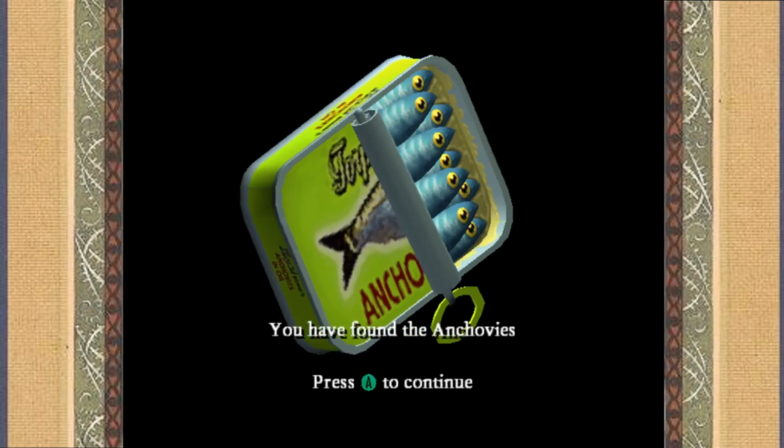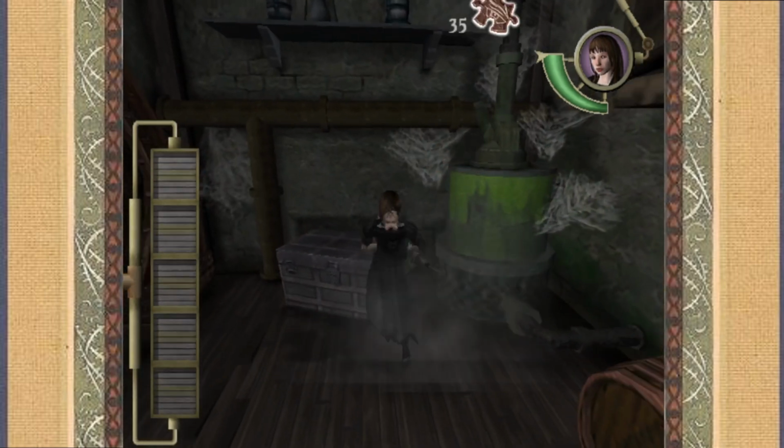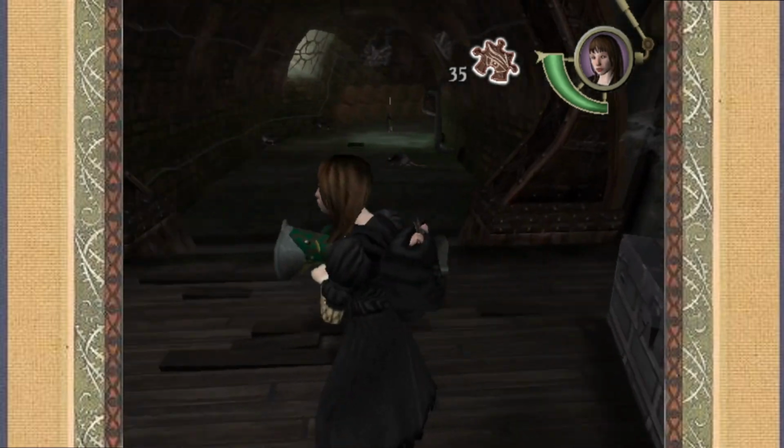Aha. Anchovies. I'm not a big fan of anchovies, but I don't mind them in like Caesar dressing or something. But I don't like them raw.